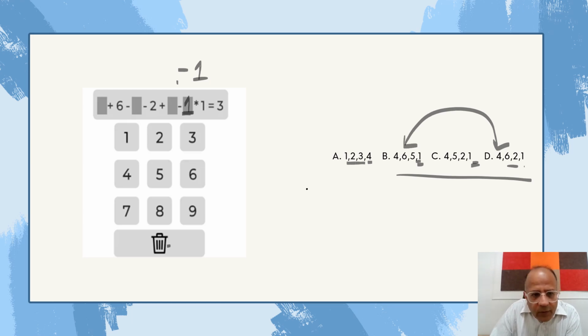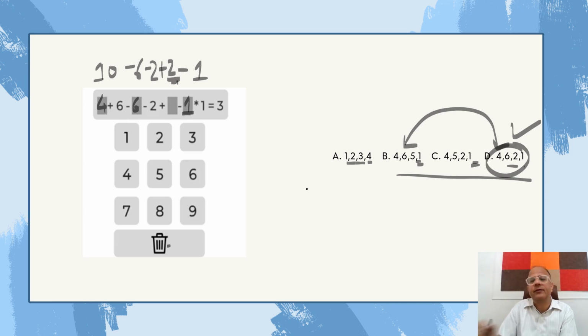So these two, 4 is the same, common, and 6 is also common. And either I have a choice of 5 or 1. Let me have a look at what it is becoming. So it is going to be 4 plus 6, which is 10, and a minus 6 will make it a minus 4, and a minus 2 will make it a 2, and a minus 1 will make it a 1, and you add a 2. So 2 to it, and thereby this is going to be my right answer.